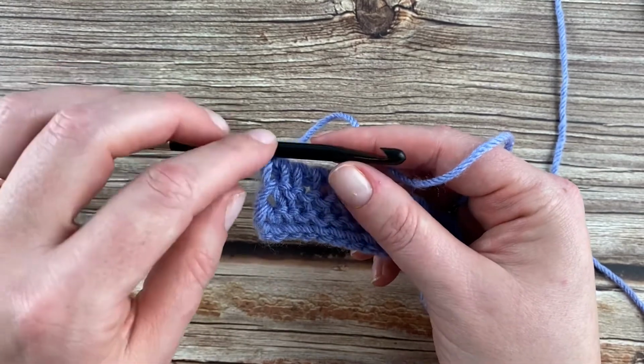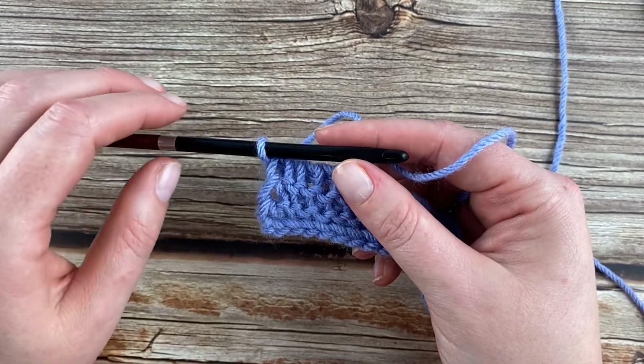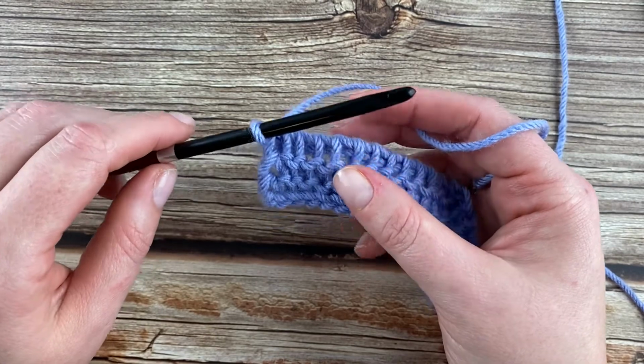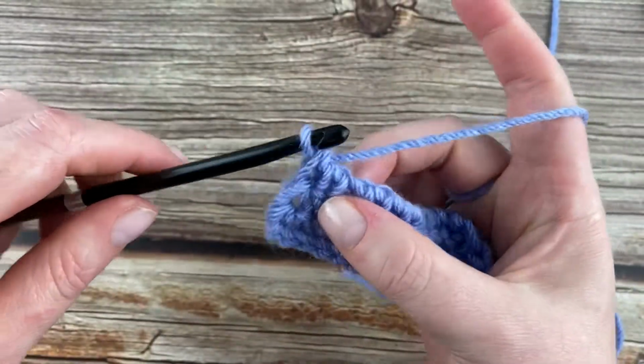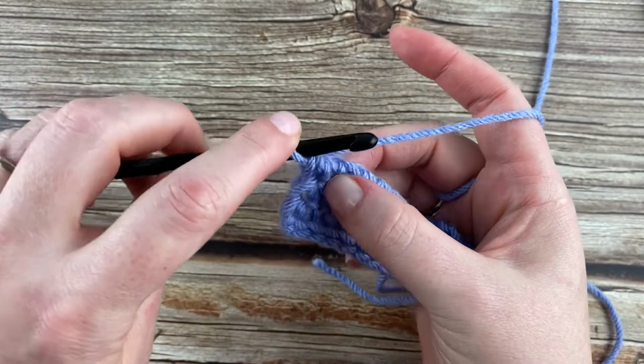So for example, I used a 6mm Tunisian. I need to use a 6mm standard crochet hook. So I didn't bring mine with me. I'm just going to use my tappy hook.